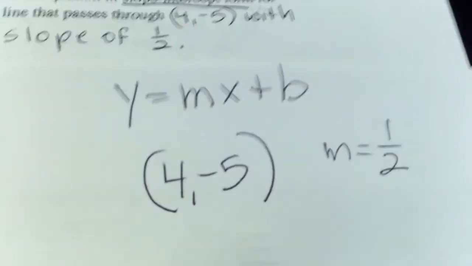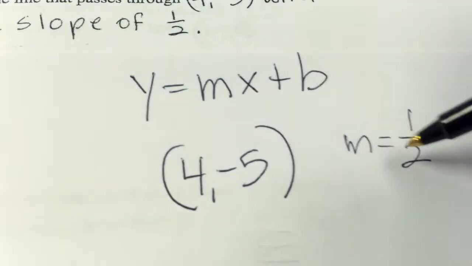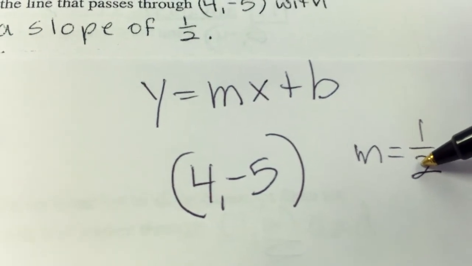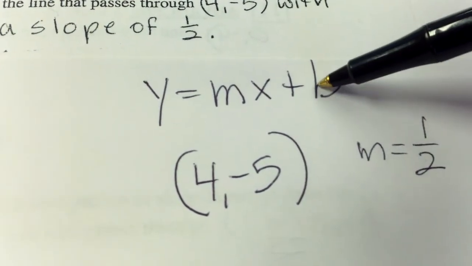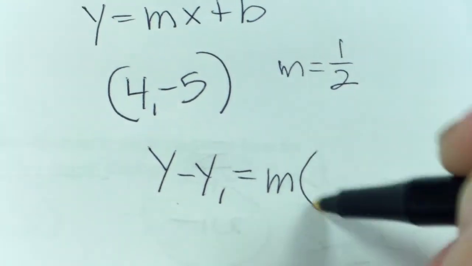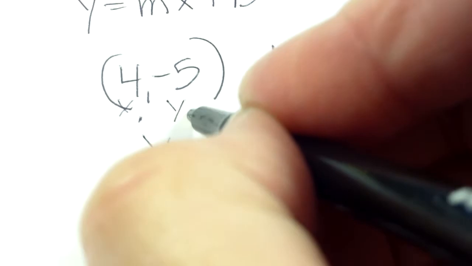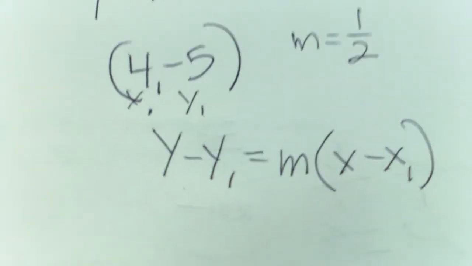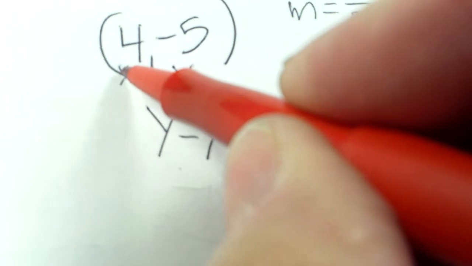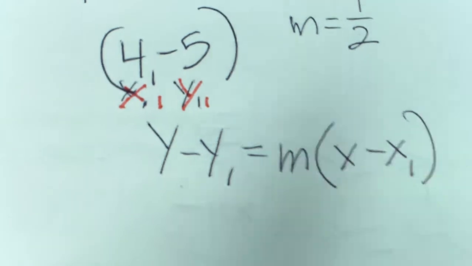Okay, do we have enough information to just put this information into here? Let's see, we have a point and the slope. That's enough to put it into point-slope form. This is slope-intercept. I'm not quite ready for slope-intercept, but I'm ready for point-slope. y minus y sub 1 equals m times the quantity x minus x sub 1. I'm going to label this point 1, x1 and y1. And there's my slope.